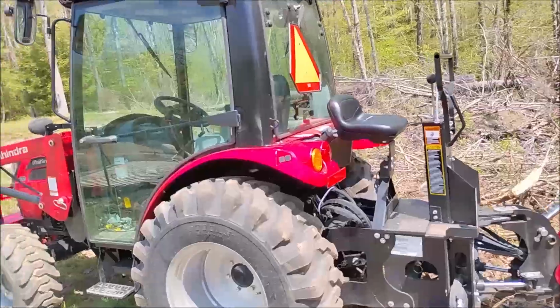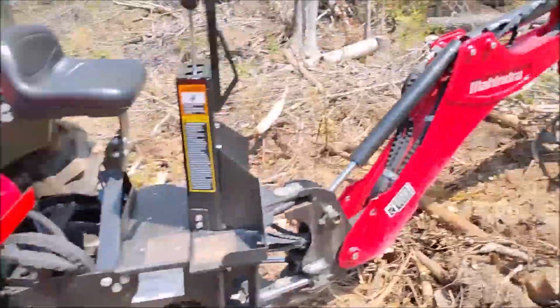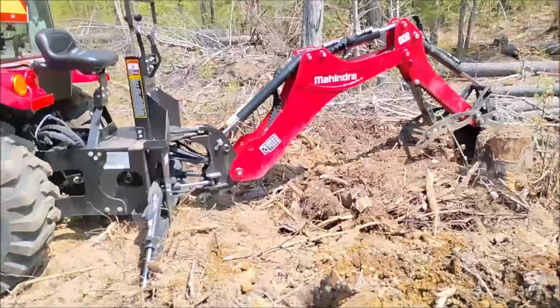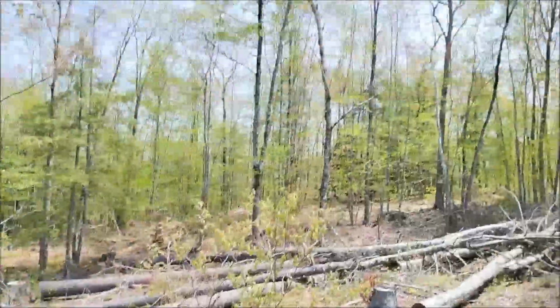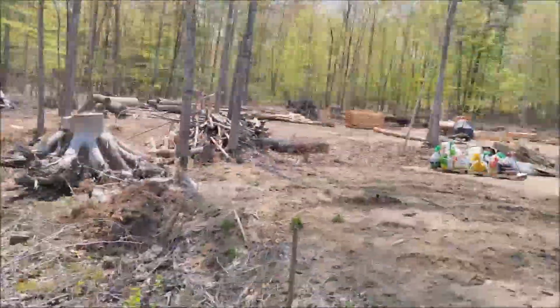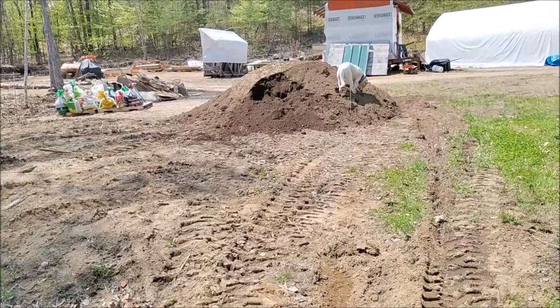And we'll move on to the next project, which will be redirecting that little brook over here I just pointed to into this area. So I'm going to set up the camera, get the tractor warmed up, get my shelter set up. I got an umbrella here I'm going to use, and take advantage of this. We got leaves coming out on the trees finally, getting our greenery back, working on the garden. At least still tossing up the soil for us.